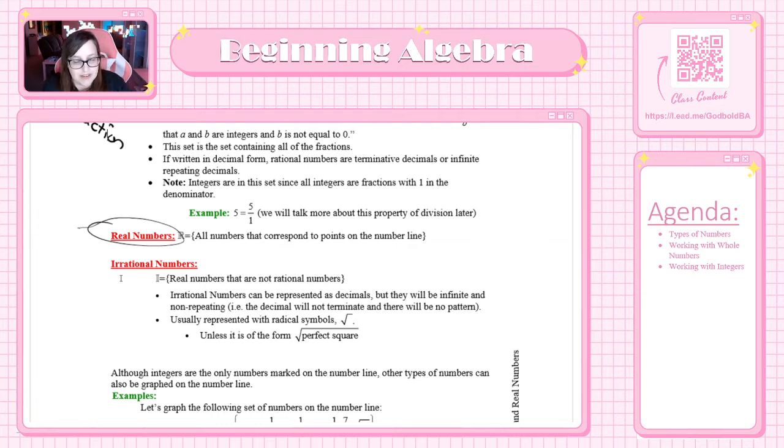Irrational numbers don't even have a cool way to represent them. They're just real numbers that are not rational. They're only defined by what they aren't. The big thing with irrational numbers is they tend to be those things that are represented by a letter, like Euler's number, which you may have seen as an e, or pi. Those are irrational numbers. Rational numbers are the ones that have a nice pattern and can be written as a fraction, and real numbers are just everything.